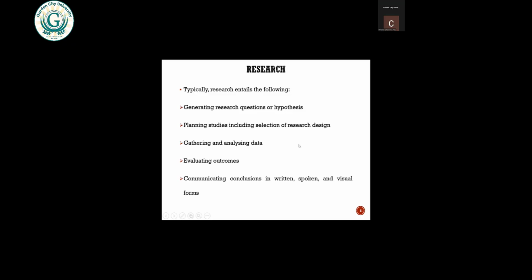Good. Now, when you are conducting your research, research usually entails, one, you generating a research question. So first, you would ask yourself, nowadays when you go to church, the teenage girls in your church, they are all pregnant, or most of them are pregnant, or some of them are pregnant, and it is disturbing you and your pastor. So your pastor said to you, the way our girls are getting pregnant, we need to do something. Then you told your pastor, yes, I will do something for you guys.